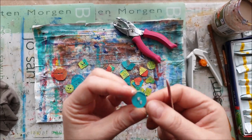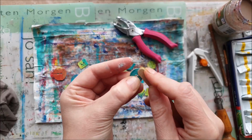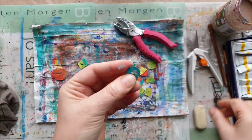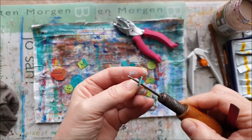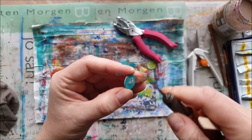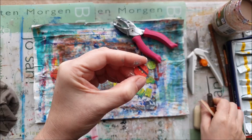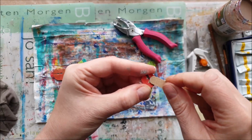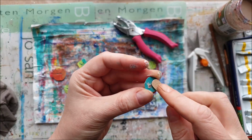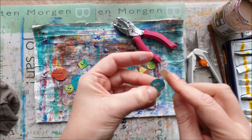So I tried to file it off, which could be an option, because if you just try to punch it through the other side here, you will just push it back and you have that effect on both sides. You see, you just push that paper to the other side. So you can file it off, but then you are filing off also some of the paint.